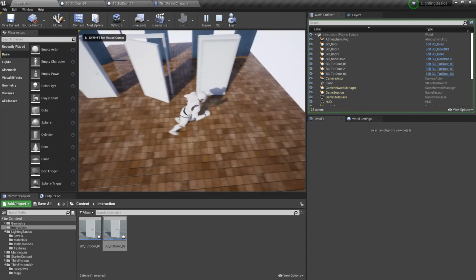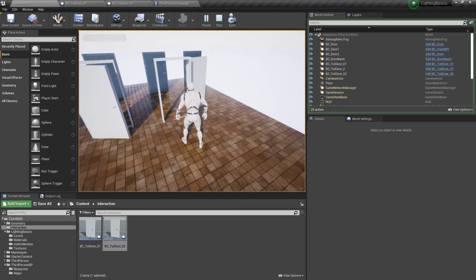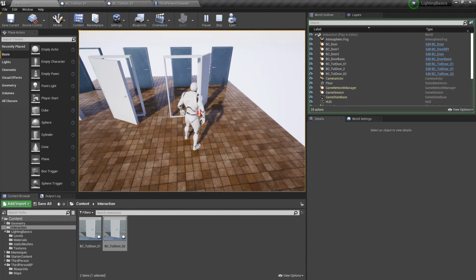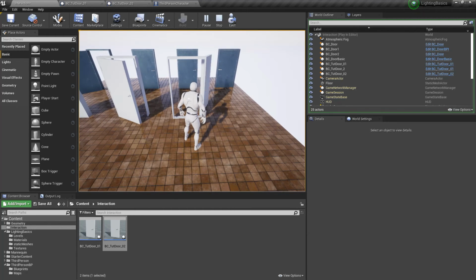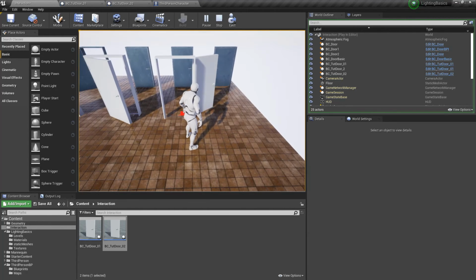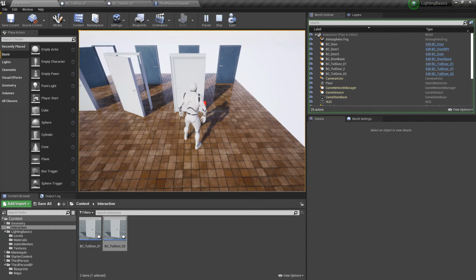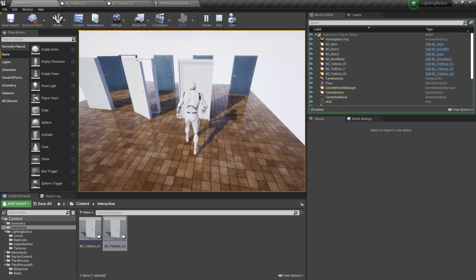Let's press play on this, and let's go in. Let's press E. Press E again. There we go. So E. Facing the door, press E again. We have that closed. Obviously, it's a bit awkward there. You've got to be facing the actual thing itself.